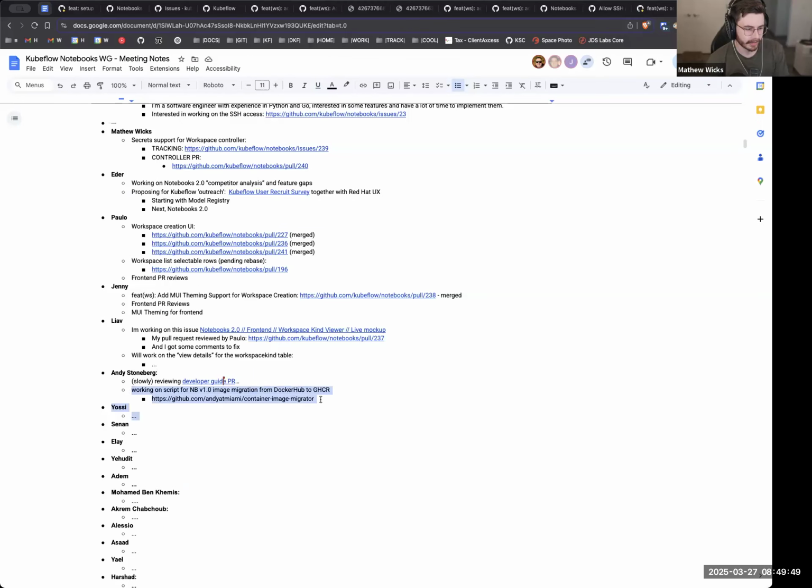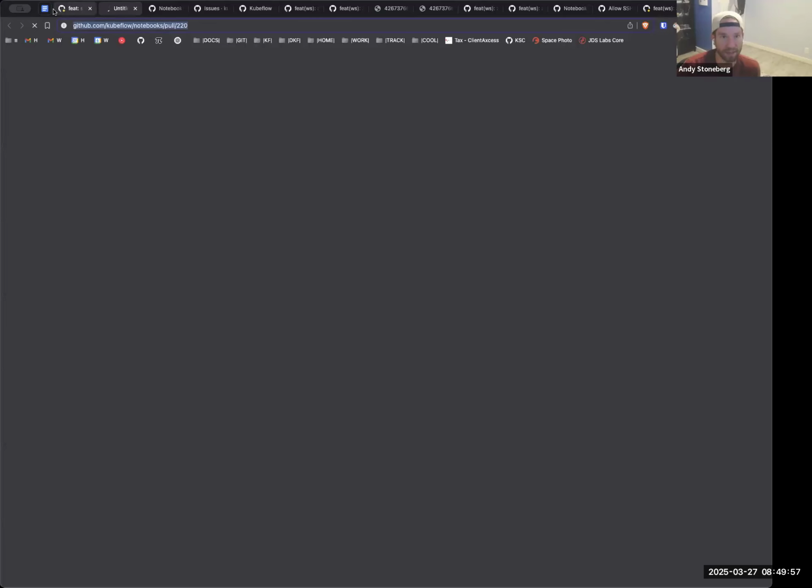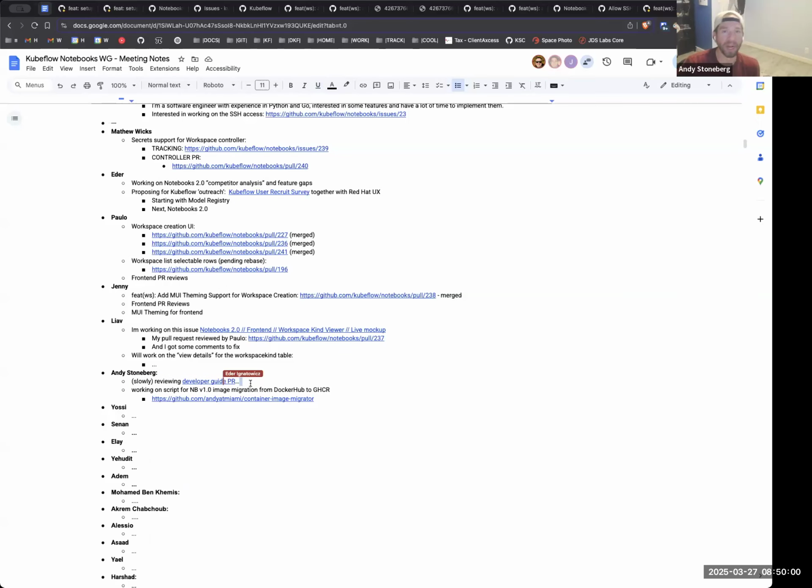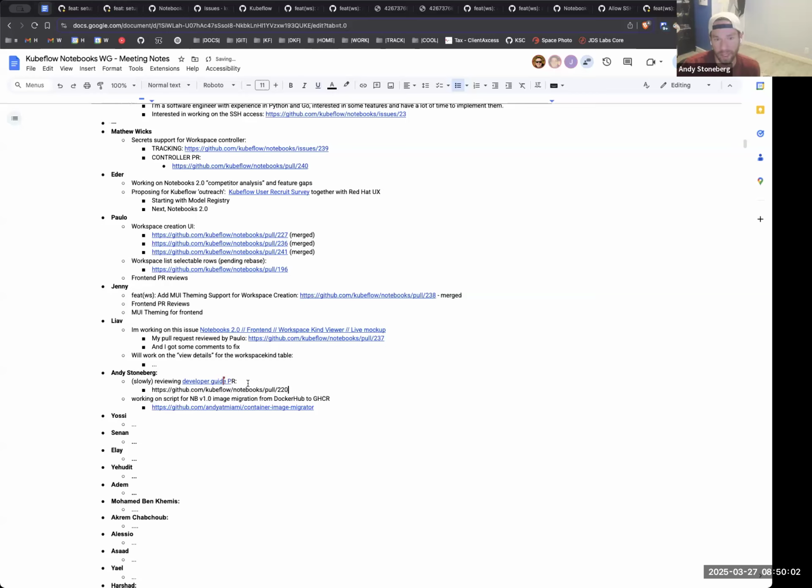Awesome. And I think you're also working on this image thing. Yes. Like I said, I do have commits pushed to that repo right now. It does do stuff, but it doesn't copy images yet. But I have a README there, that kind of thing. If people have thoughts, I'm a big fan of jq and JSON files to drive the configuration and all of that. So you can run it right now. It's only in a read-only capacity. It'll dump out a file to show that it's finding all of these things. And this afternoon, I'll be working on actually copying images and retries and tracking state and all of that.